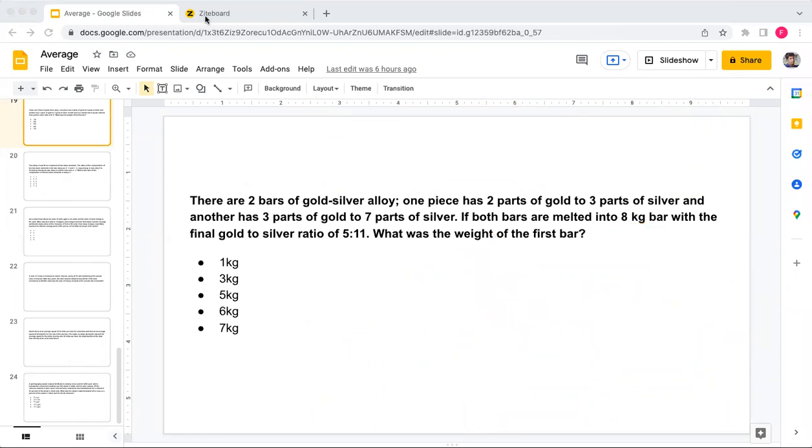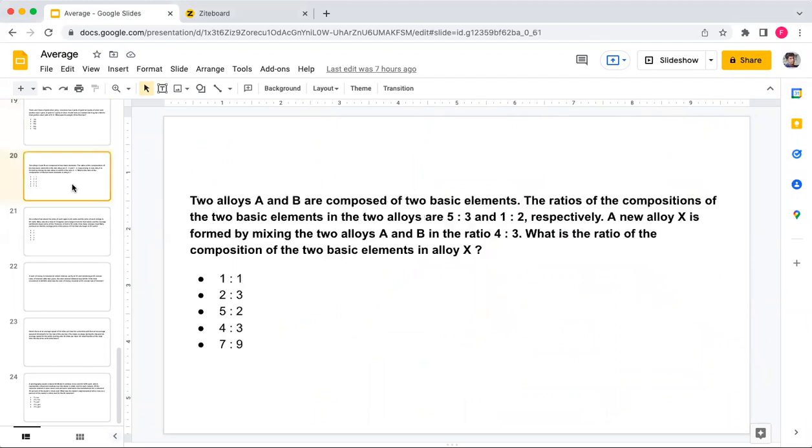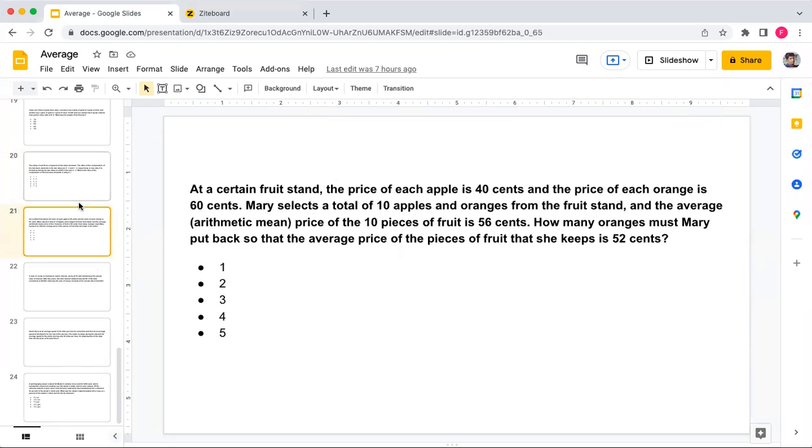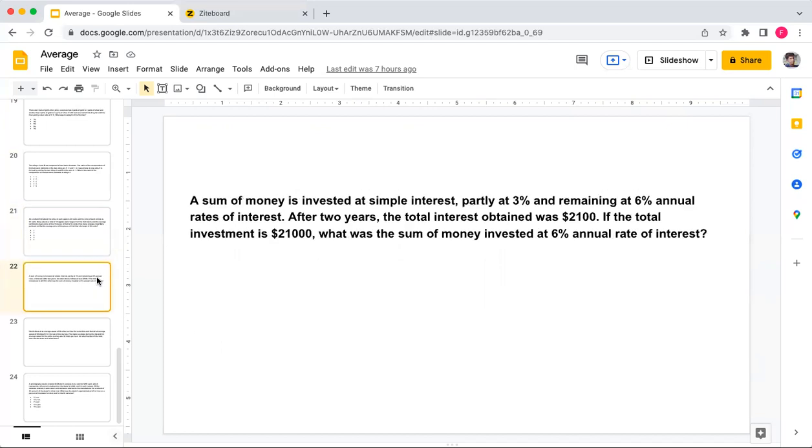Weighted average is a very versatile concept, and that is used in various ways. For example, just leave this question, try to solve this question a bit later. Then I gave you the slides. If you see, this is an interest question, which I told you when we were solving the interest part. I told you that there is a shortcut which we do when we solve this, the weighted average. So let's try to solve this question.